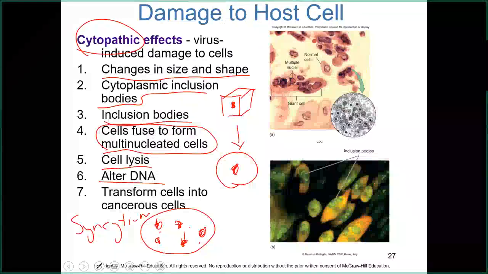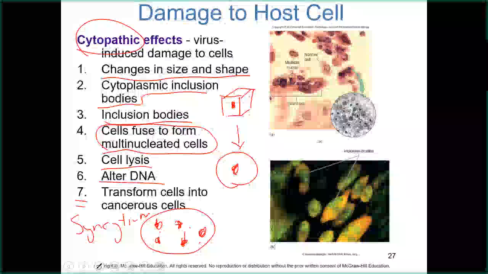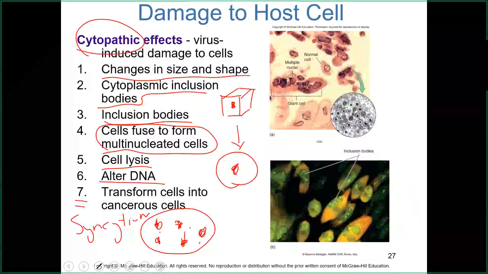And then this last step is related to number 6. Number 7 is related to DNA alteration, because if you have a piece of DNA that gets plugged into a functional genome, depending on where the virus DNA is embedded in the genome, it can affect how that host cell works. It can turn on or turn off certain genes in the host cell. If, say, one of the genes that gets turned off is a gene that codes for something that controls the cell cycle, the host cell will lose its ability to regulate the cell cycle.